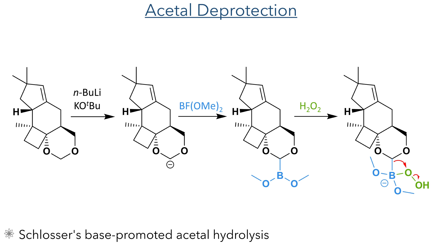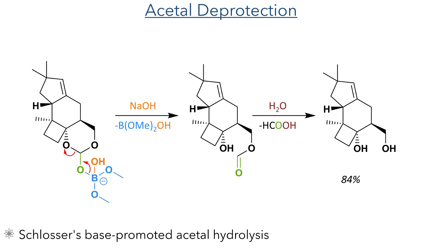The next step in the synthesis was the hydrolysis of the acetal group present in the six-membered ring. This type of reaction is always done using acid; however, this compound was unstable in acidic conditions, so the researchers needed to come up with an alternative approach. To do this they first reacted the compound with Schlosser's base, which is formed by combining butyl lithium and potassium tert-butoxide. This deprotonated the methylene carbon of the acetal group, allowing it to act as a nucleophile towards boron dimethoxy fluoride. This could react with hydrogen peroxide in a manner similar to oxidative hydroboration to form a boron-related orthoester-type intermediate, and reaction with sodium hydroxide could promote elimination of the boron group to form a formate ester, which rapidly hydrolysed upon workup to form the diol in an 84% yield.